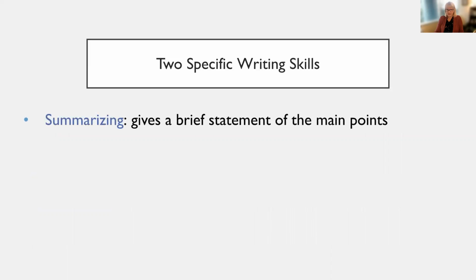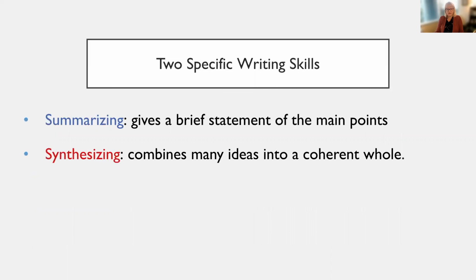And summarizing is a type of paraphrasing. It takes a large amount of information and makes it small, reducing it to its main points. Whereas synthesizing is a little different. It is looking at multiple sources and then pulling those together into a new coherent whole. So if you were summarizing, you might be giving 3 or 4 sentences as a summary of a 20-page research study. So you reduce it from a big amount of information to a small amount of information.